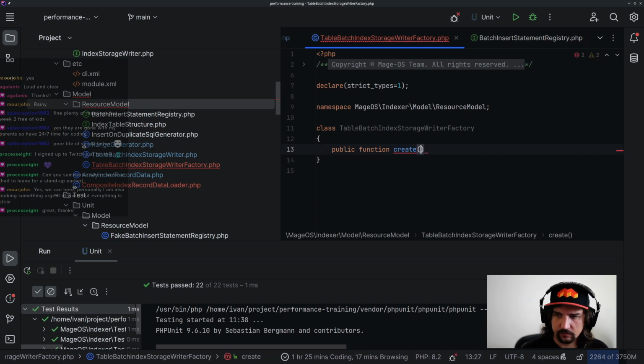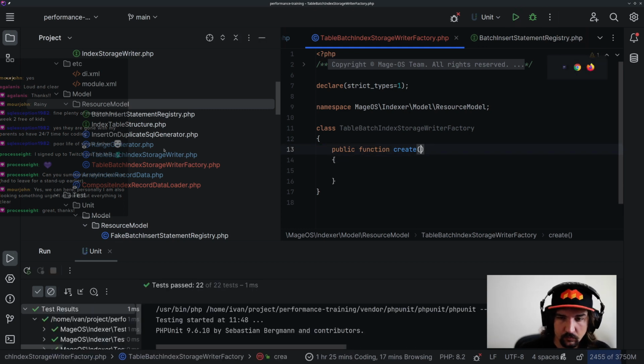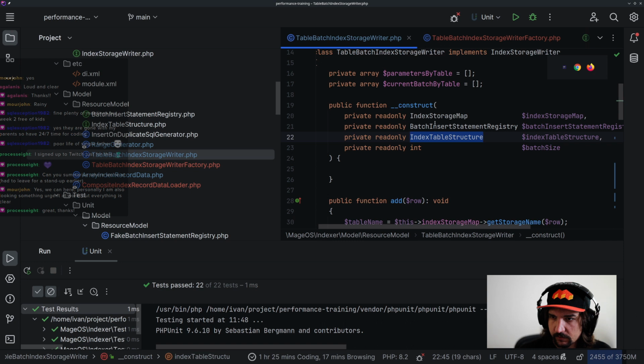I'll just create it with what kind of stuff is important for me to parameterize and what is not, the implementation details.